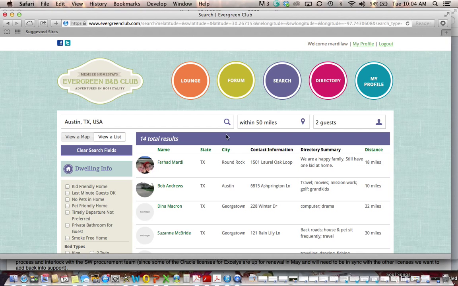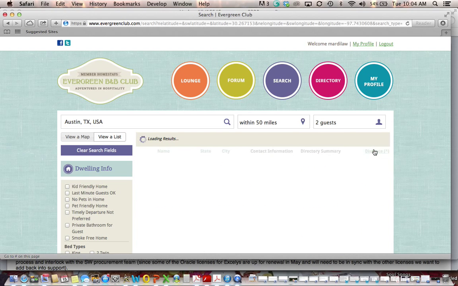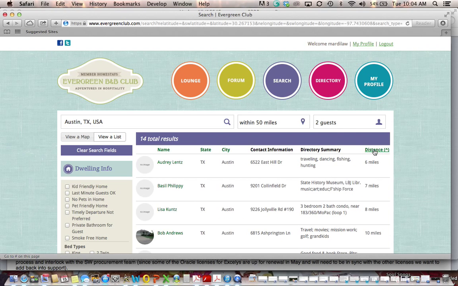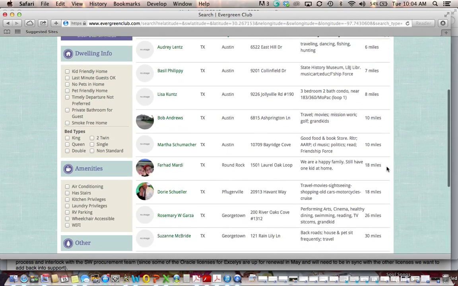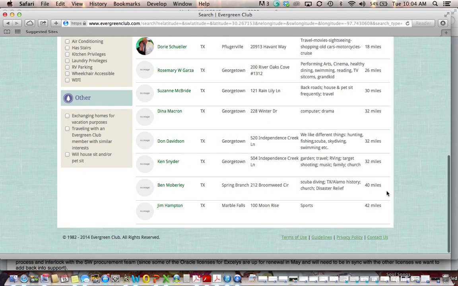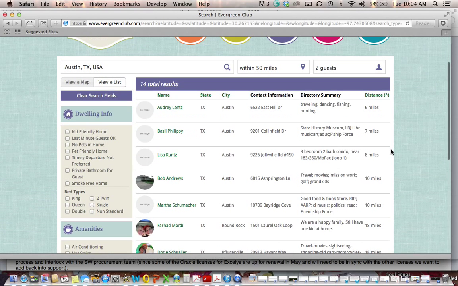Once you're looking at this list, over here on the right column it says distance, and if you click on distance, it will sort the results by how many miles someone is from the center of that location. So we'll be able to see who is living close to Austin, Texas. This person is 6 miles away versus someone here that's 42 miles out.